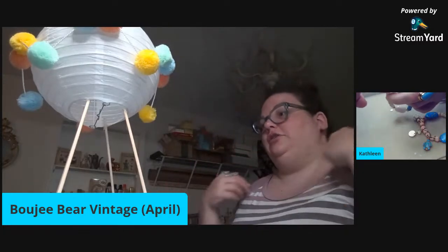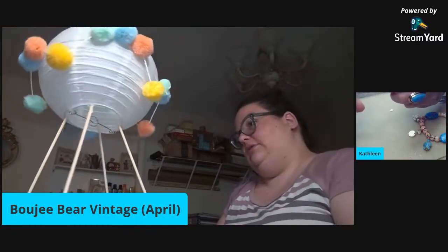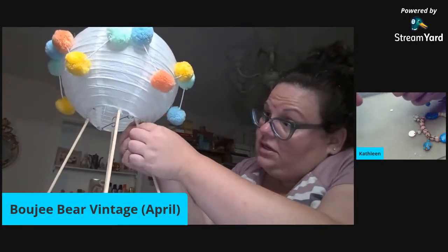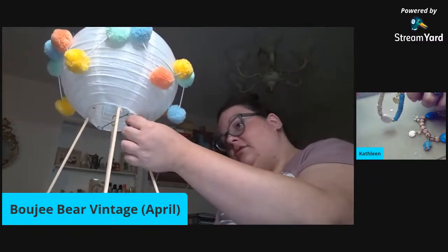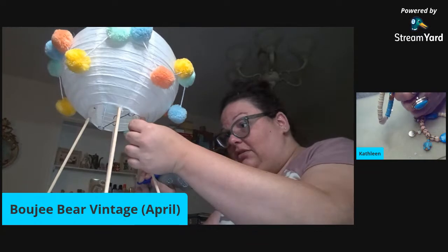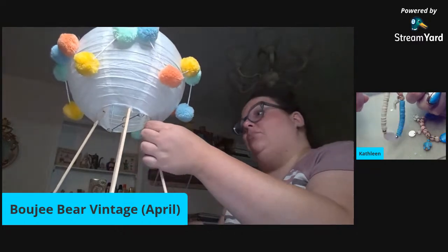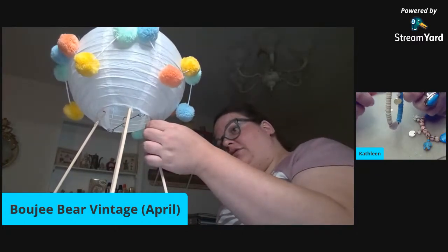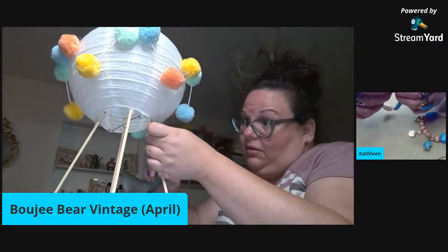All right, so we're just letting that glue do its thing. And I'm going to have to keep playing with this side because this side then got off kilter. And I'm going to have to stick it back up there because it's got to get higher up again. I should have watched somebody else and how they went about it with this part of it, because this part of it's what's so finicky is getting the balloon up there and stuck to the rod exactly where you want it. But then it wouldn't have been original.